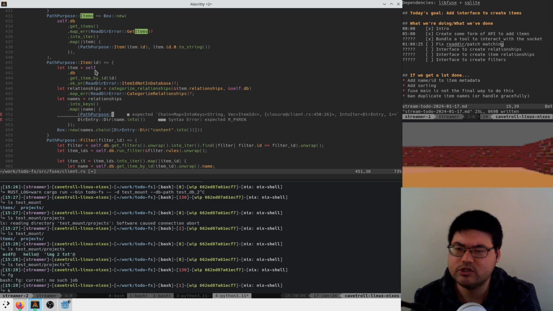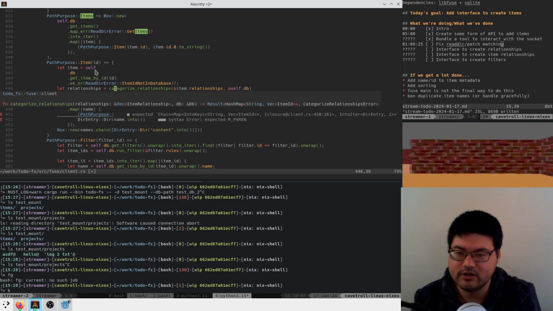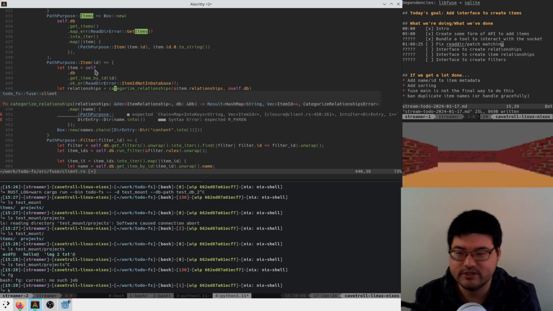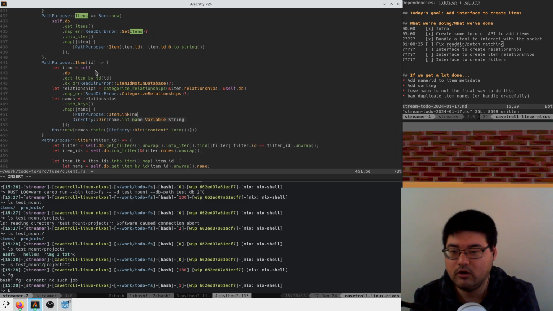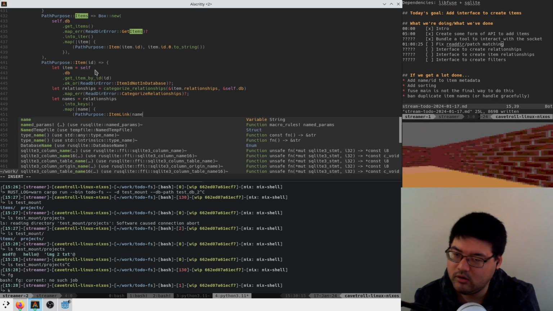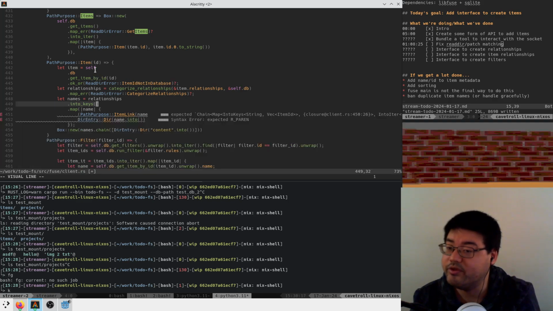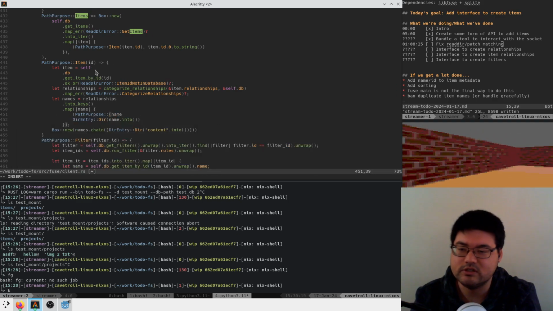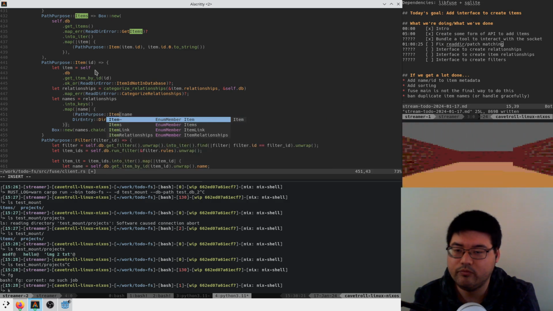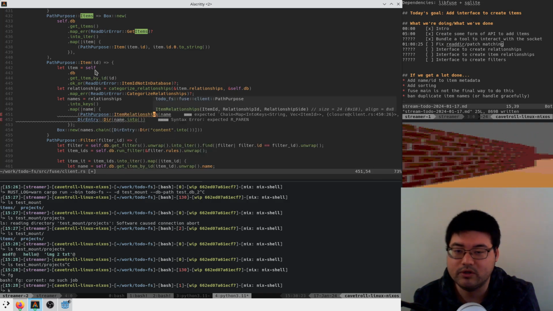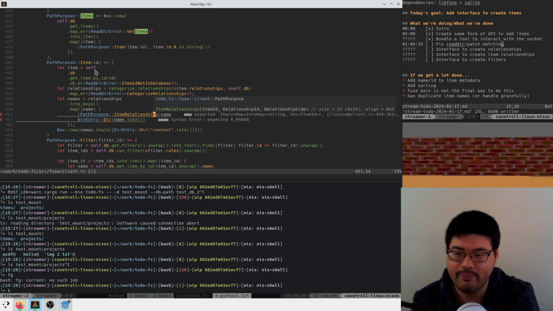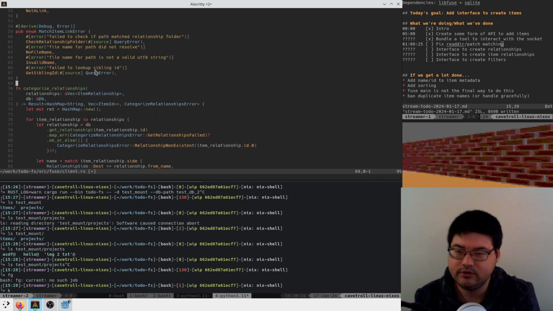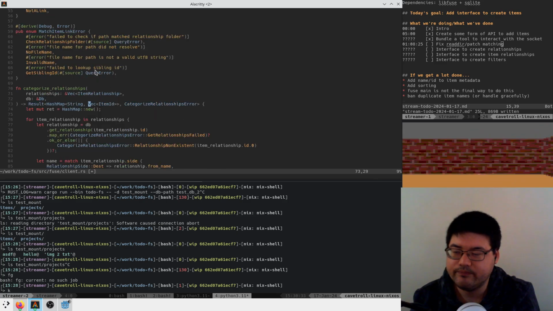So what is the output? Categorized relationships is a bunch of item IDs. So each item ID is just going to be an item link. For name? Oh, this is for each relationship. Fuck. So this is item relationships. And what does he expect to have? He expects to have an item ID, a relationship ID, and a relationship side. What the fuck does this function do?